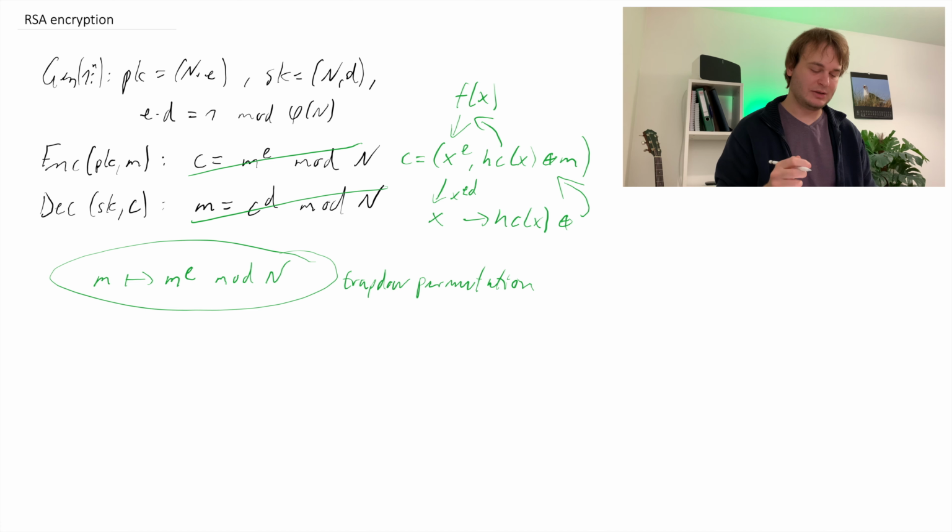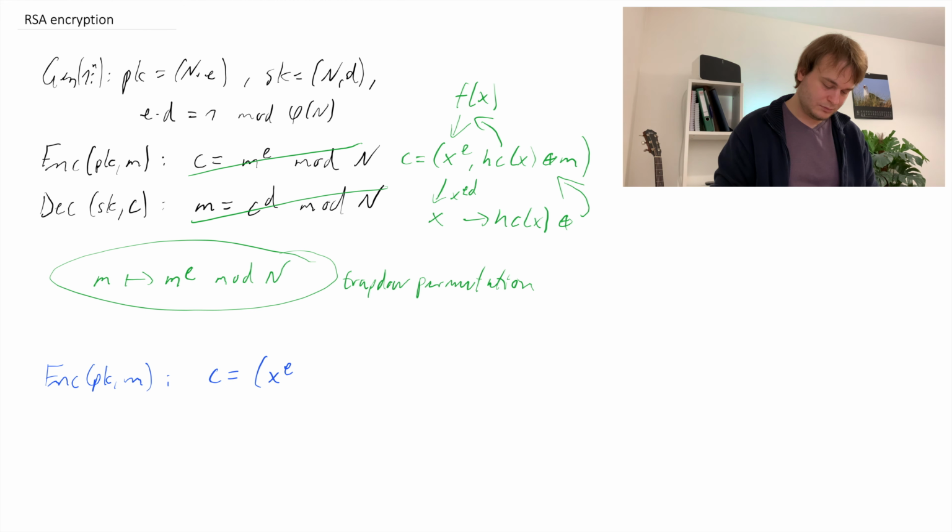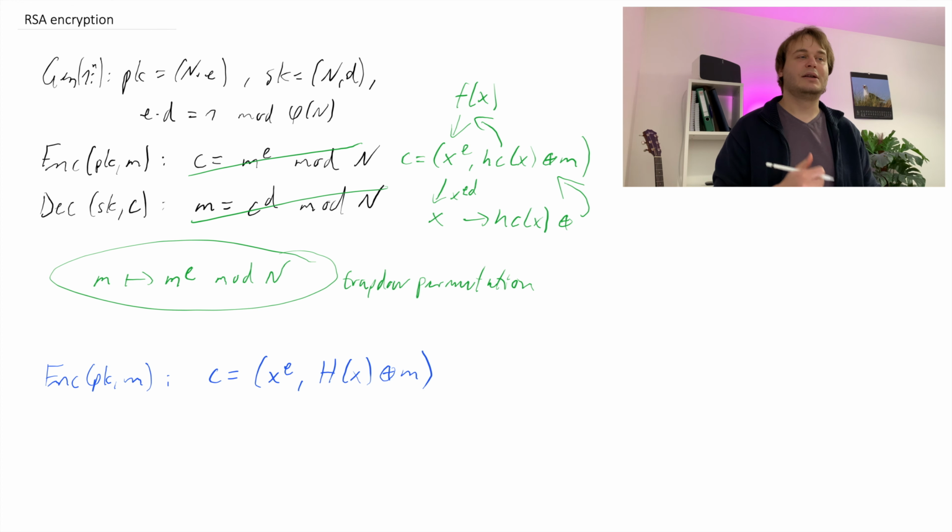I want to talk to you about a different construction for this. My proposal is as follows. I take some hash function h, and then I use that hash value to blind my message m with. Okay, decryption still works in the same idea. From x to the e, I can recompute x, and then I can compute h of x and get my message through that. And I also claim that this is secure. At least it's secure if this hash function, if we model that as a random oracle.